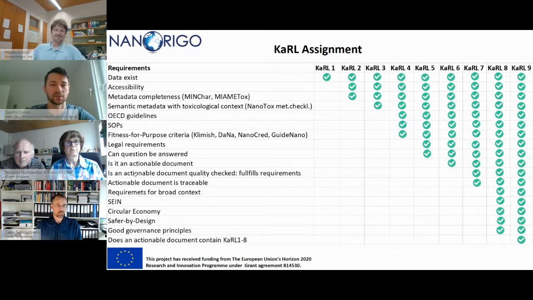So first, just an imaginary case. Imagine we have found a publication on, let's say, zinc oxide, but the section materials and methods is lacking. So my question would be, what KaRL can be assigned to this publication? And since we lack time, I would give you 10 to 15 seconds to think about it, even though this exercise particularly is easy. So you can basically write in the discussion forum.